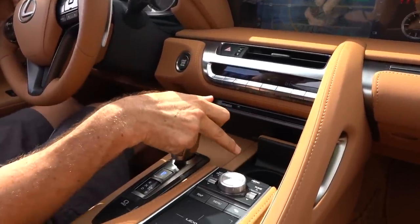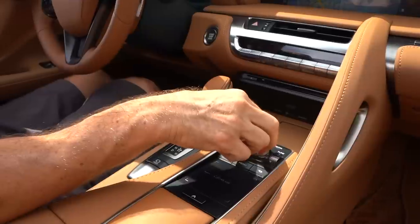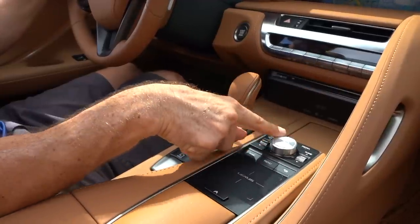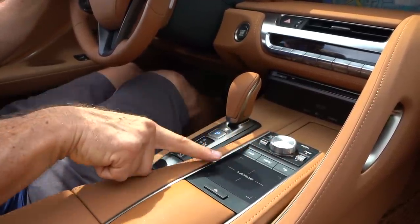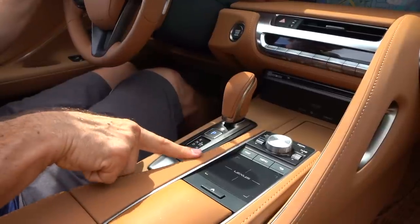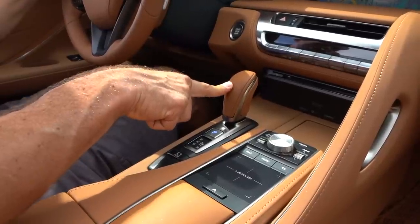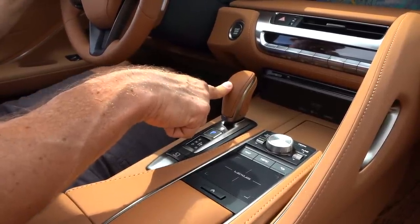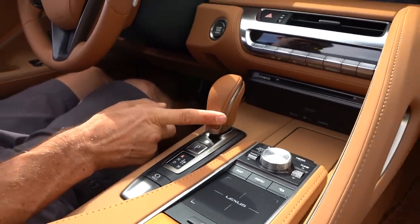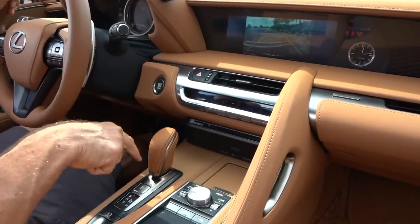You have one little cup holder. We do have that awesome Mark Levinson sound system. All the knobs are just so elegant to use. There's that Lexus trackpad — it is a little cumbersome at speed, but you'll get the hang of it. The stitch work is great. The shifter for that 10-speed automatic transmission is really, really nice with the leather and aluminum finish. When you put it into reverse, there's your backup camera — it's a little small but you do have trajectory lines, which is nice. I wish it would fill up the whole 10.3-inch screen.